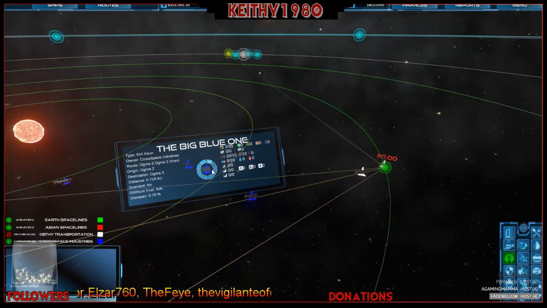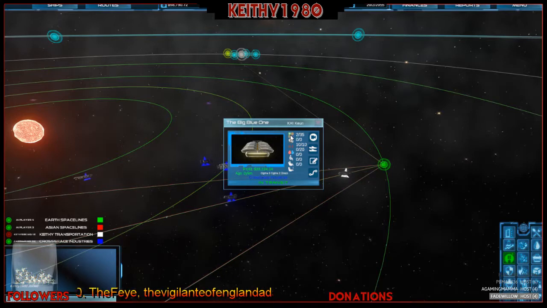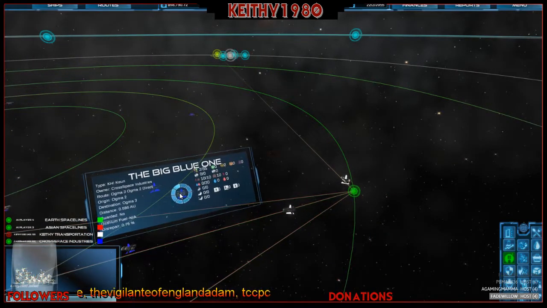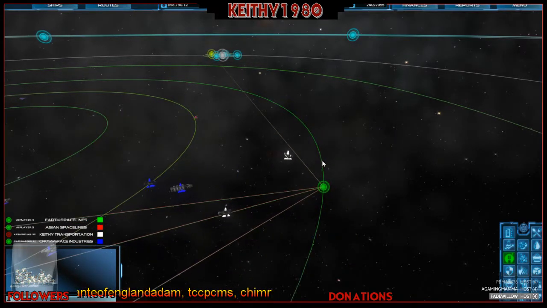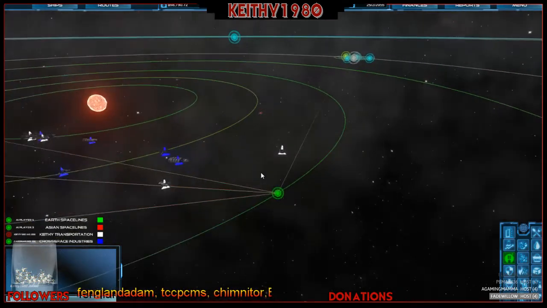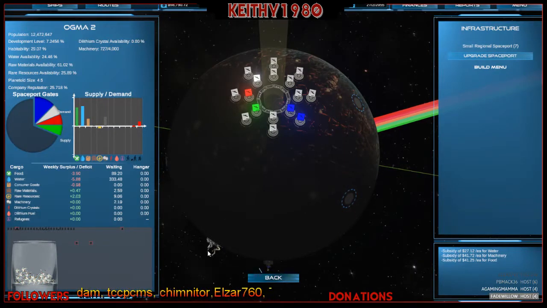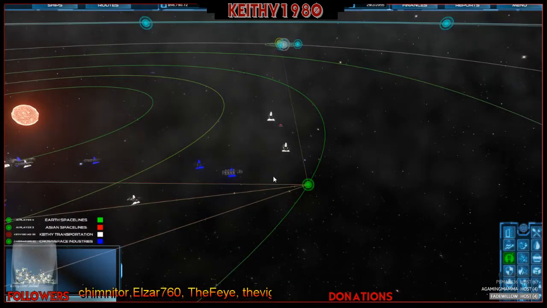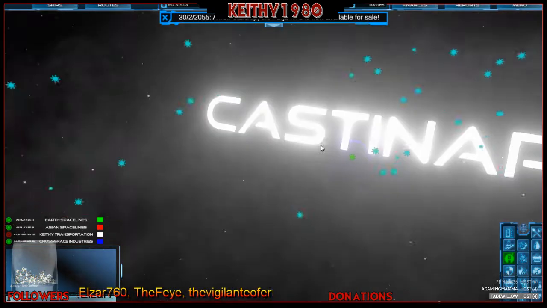The big blue one's bringing back some food. Oh, no, it might not be food. It could be. No, it's rare materials. Two of them. A whole two. But that's good. That means Agna 2 is actually starting to produce rare resources. There's 0.5, 0.8 rare resources on Agna 2 right now, going up about 0.3 a day.